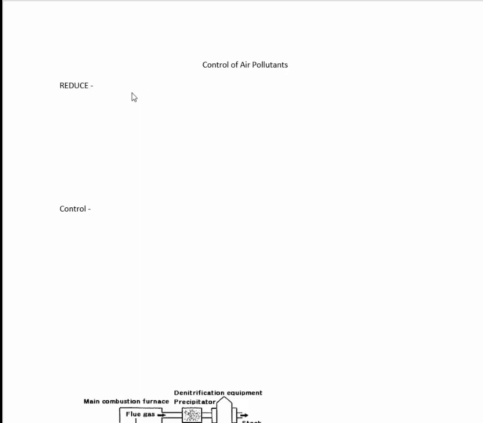All right, environmental science, this is your video for Unit 7, Part 3. This goes over the control of these air pollutants that we've talked about in Parts 1 and 2. So, first thing you should do to improve air quality is reduce the amount of air pollutants going in the first place. That's always the first course of action.